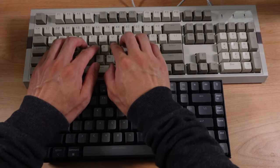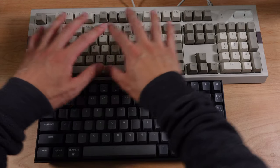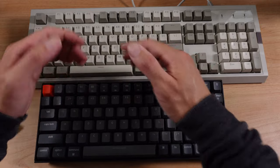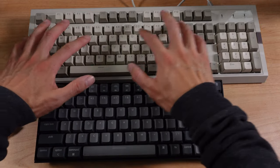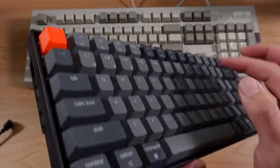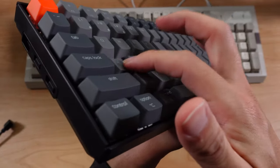I like it, but it's different because of how compressed it is. Whereas when you go over to the full size keyboard, it's spread out too. It's not just full size. It's the old school retro spacing, and I like it. I like it a lot. I like the travel of each of the keys.